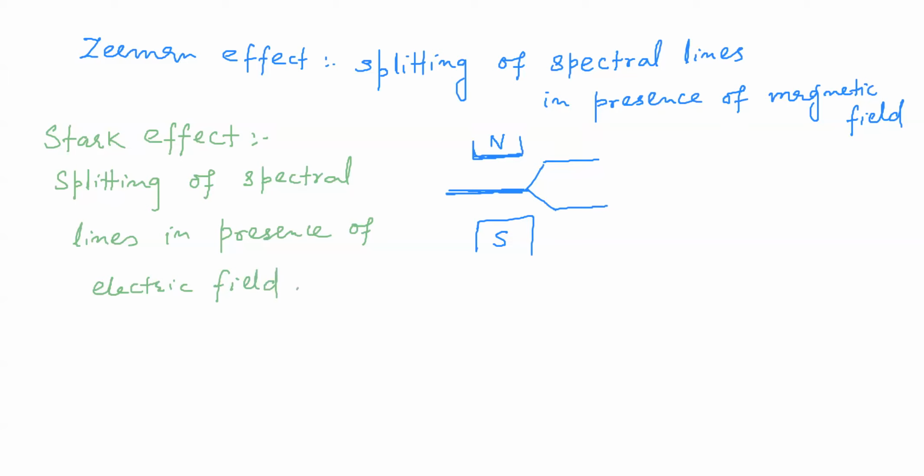Why this splitting takes place, Bohr could not explain. For example, let's say this is the hydrogen atom, and we get this one spectral line in its spectra. And now we are giving the electric field. I hope you remember how to give the electric field. We take two metal plates, connecting one with the positive terminal of the battery and the other metal plate to the negative terminal of the battery. At that time, it is observed that this spectral line gets split into two lines. Why this splitting takes place, he could not explain. So I hope you will remember what the Zeeman effect and the Stark effect are.